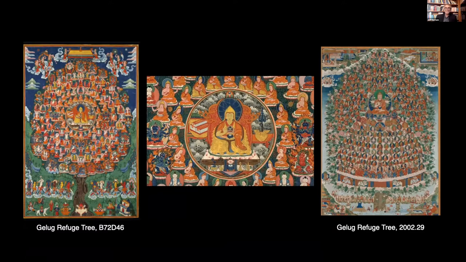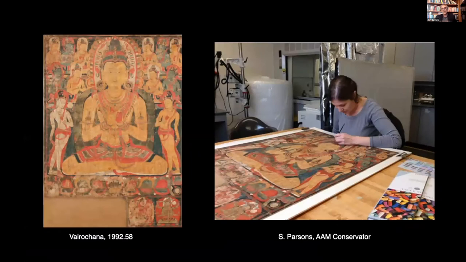Then in 1990, it was as if the floodgates opened, right when Wisdom and Compassion was published. Wow, I've wondered about that. But anyway, among the objects that came out of the floodgates was this, our oldest Tibetan painting, accession number 1992.58. This is executed in the old Pala-Sharri style, and it depicts the Vairochana of the Manjushri Nama Samgiti.